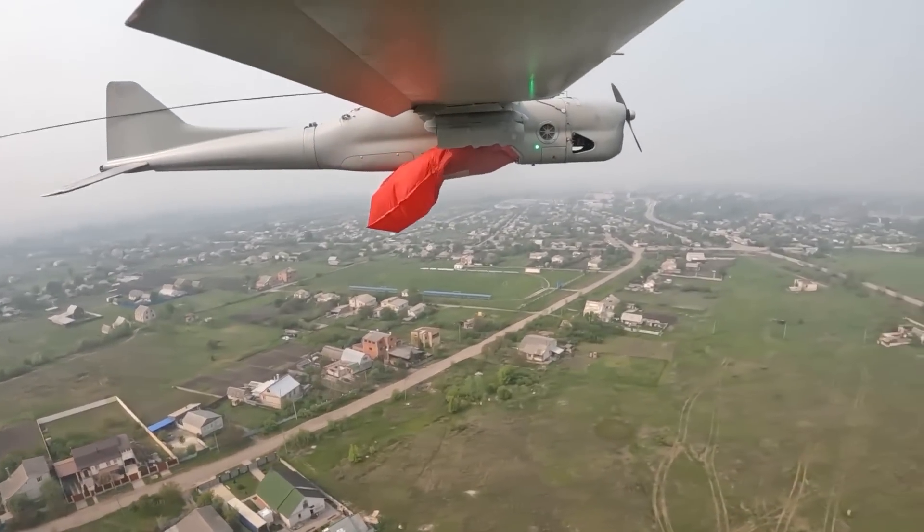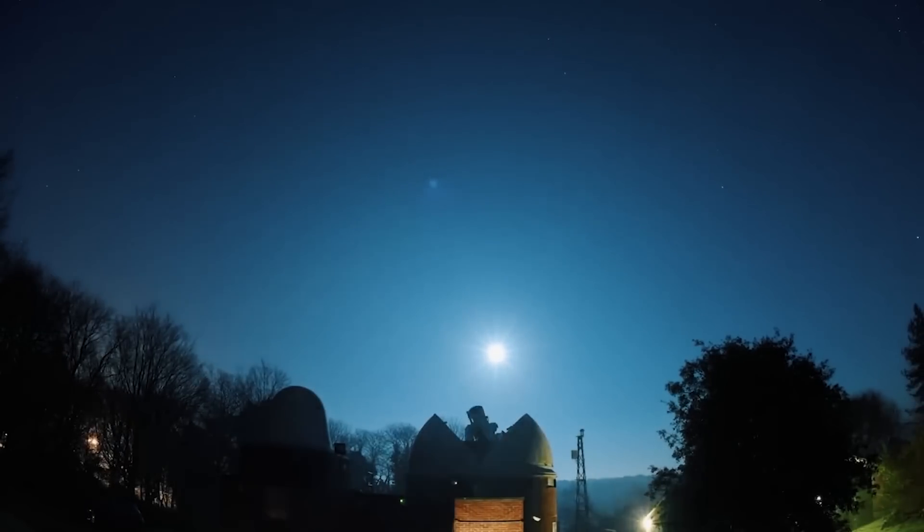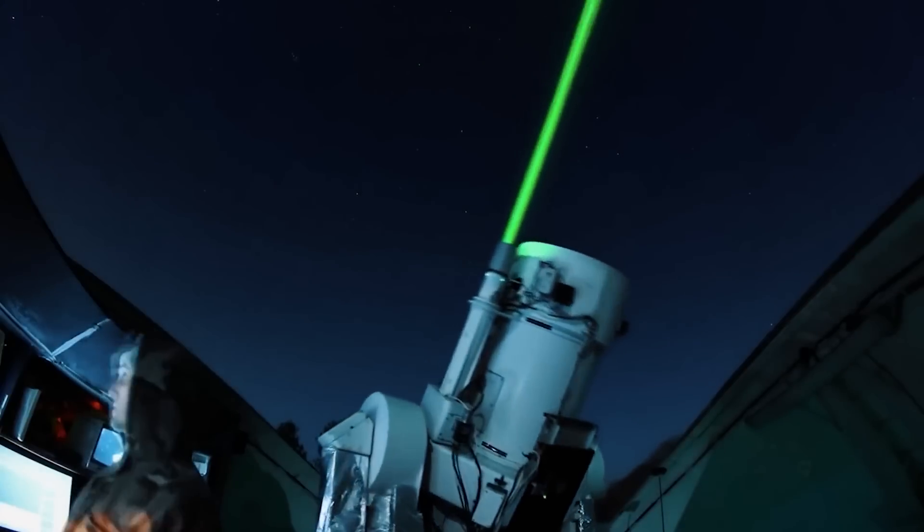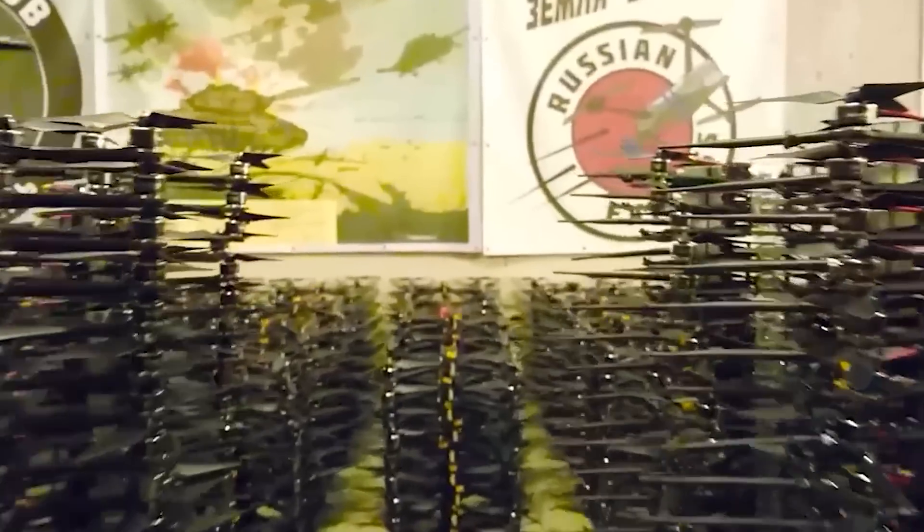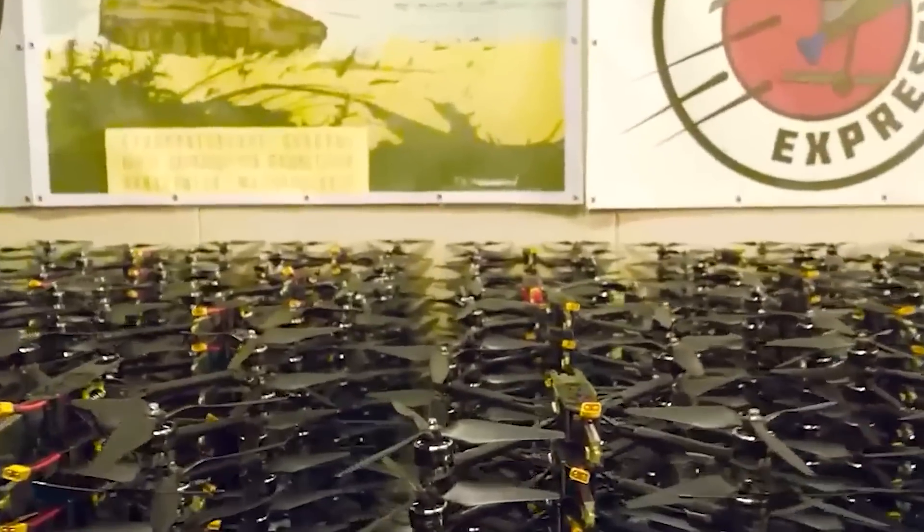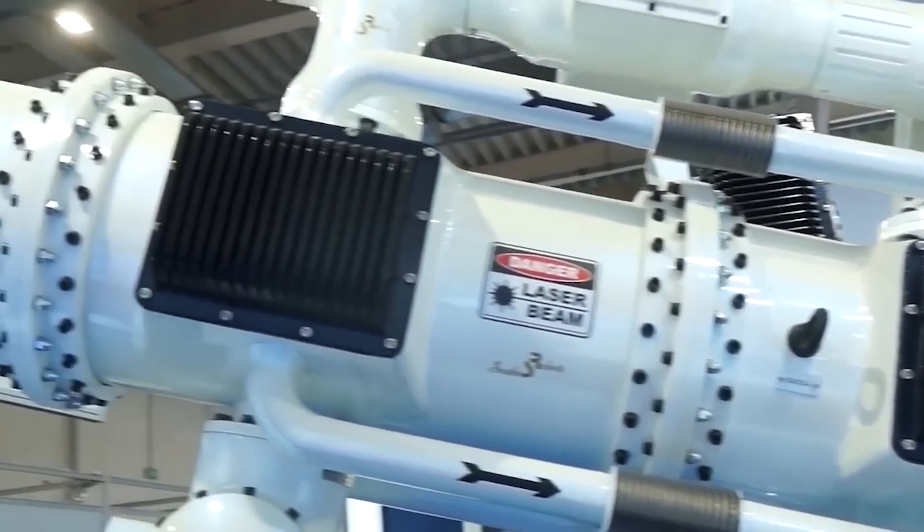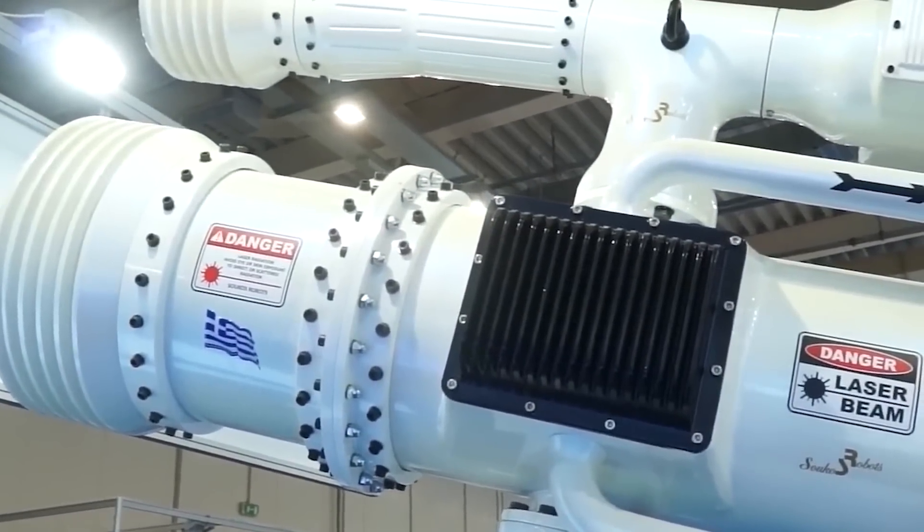Thus the first problem is solved. The next one is altitude. The maximum flight altitude of the Shahed is three miles. There are also combat drones that can take off at four miles, but they all lose to a laser system with a range of six miles. Therefore the drone has no chance to withstand the deadly laser beam. Even if a hundred drones fly to one ship, they'll all burn in seconds because the materials they're made of are instantly combustible.